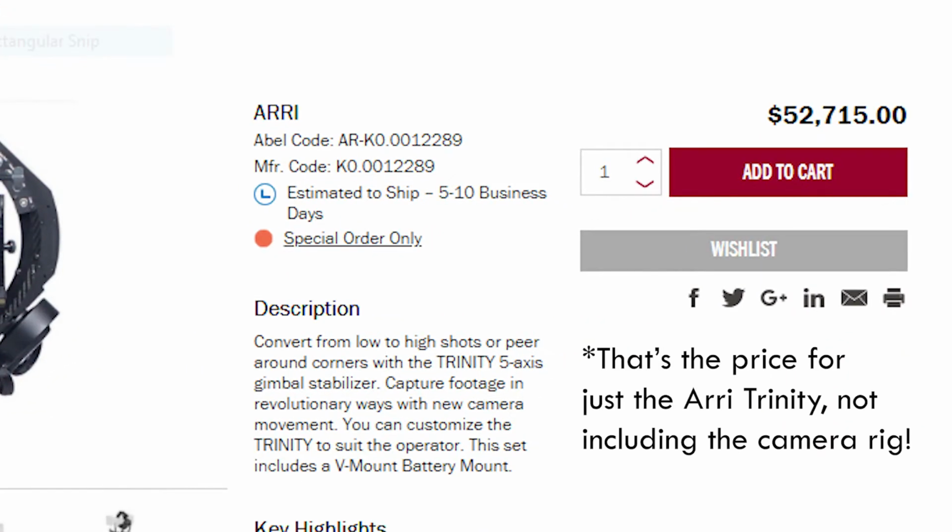Now, that camera is a couple hundred thousand dollars. So a lot of indie filmmakers and creatives did their own sort of thing where they combined a glide cam with an electronic stabilizer or a gimbal. They combined those two to make a DIY sort of RE Trinity. So that's what I'm gonna attempt to do today.